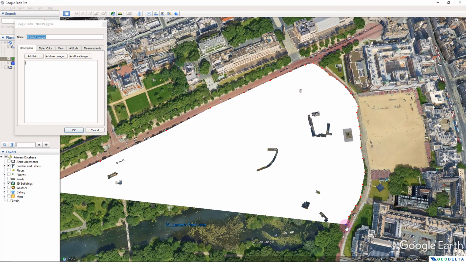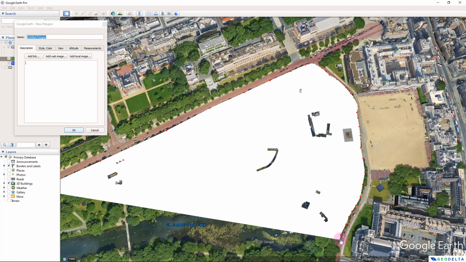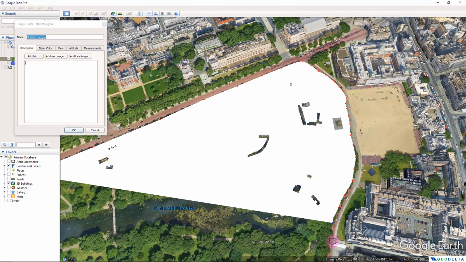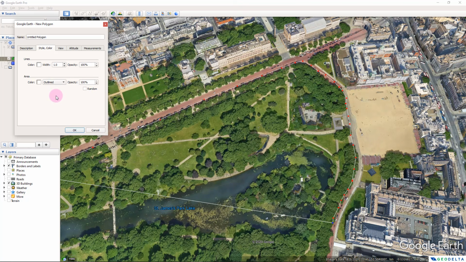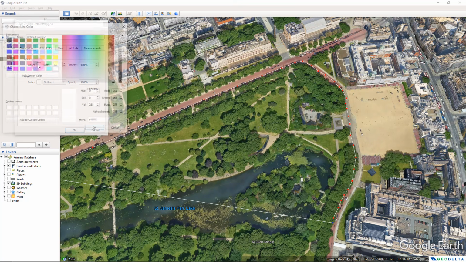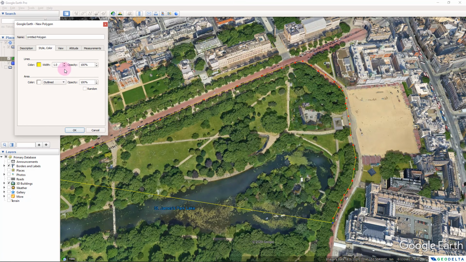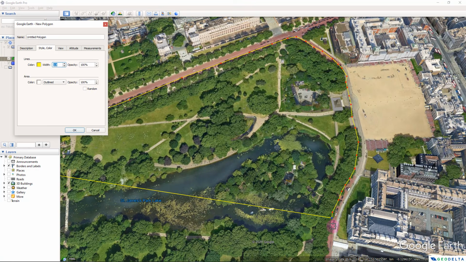And now you can see that I'm running into a problem because since there's a fill color for this polygon, I'm actually starting to have troubles in properly seeing what I'm digitizing. So if that's the case, you can simply head over to the style and color, and over here you can specify that I don't really need a filled and outlined color. I only need just this outline. And of course you can go ahead and change the color of that outline as well. For this, I'm going to select yellow color, and I'm going to increase the thickness as well, so that what I'm digitizing is more visible for me. And now you can see that it's much more easier to digitize the different components.